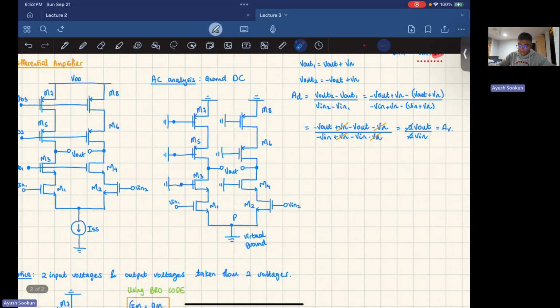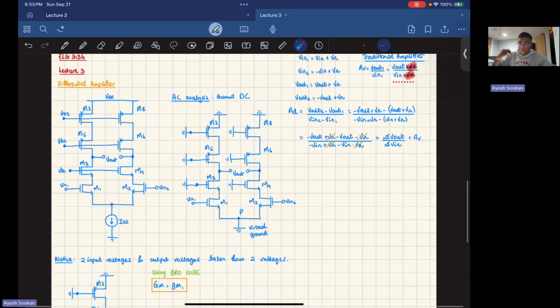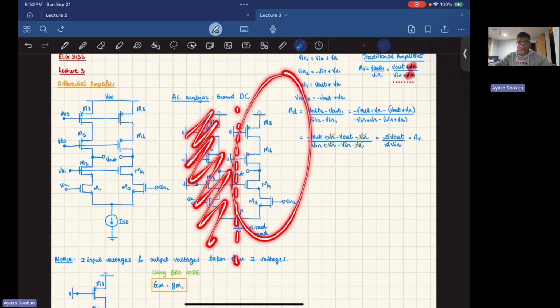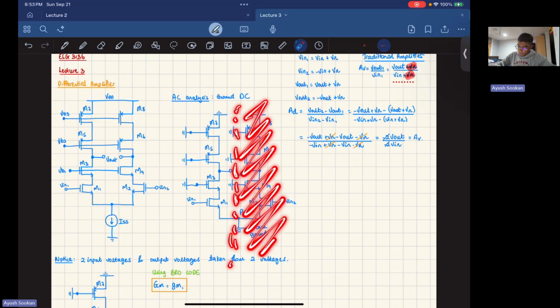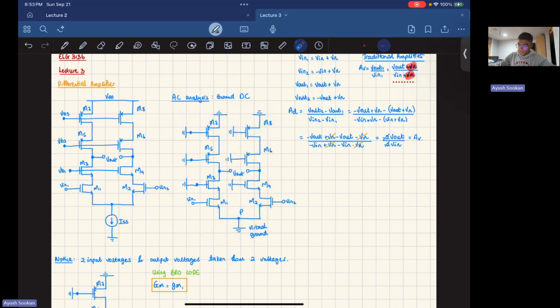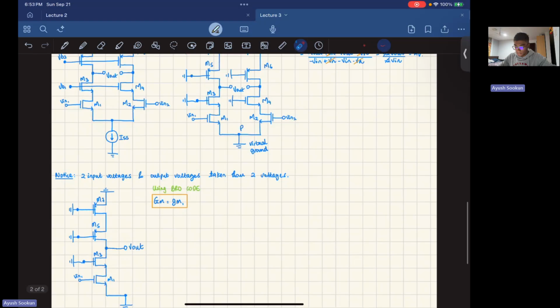So number one, virtual ground. You notice your virtual ground, you notice your electrical symmetry in your circuit. Once you understand the concept of the virtual ground, you can split your circuit in two. Now, you might say, I ignore this one and then analyze this one. You're absolutely correct, okay? But here, I'm going to split the circuit in two, ignore this part, and calculate the gain of this one, all right? And this gain is going to be my differential gain without multiplying by 2. I don't need to do that.